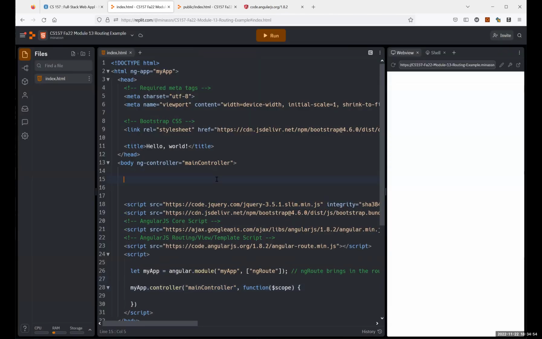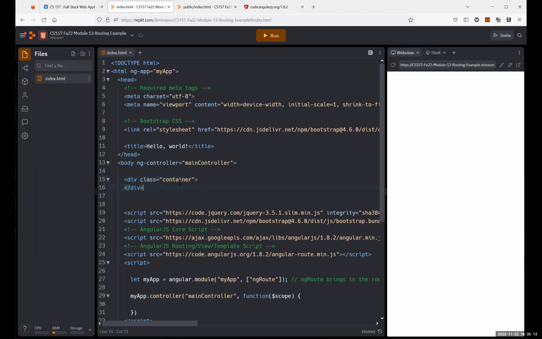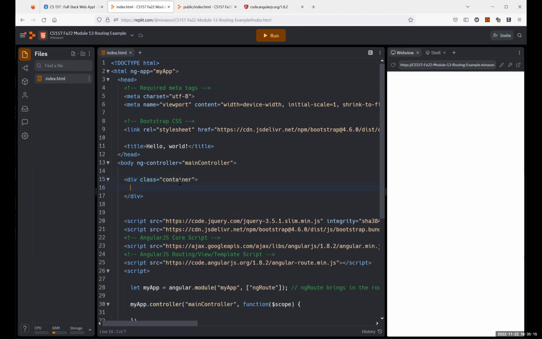So we need to now include those common parts of our application in this index file here. So what we're going to do is create a container. And we make a comment here.